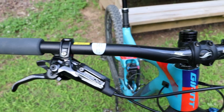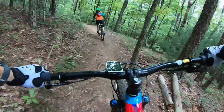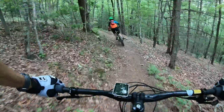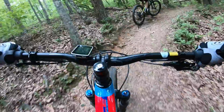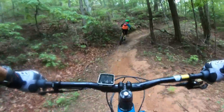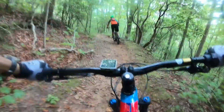This bike comes with a 780 wide bar. If you're riding cross country, it may seem a little wide, but once you get used to it, the leverage that you get from this bar is really good. With really wide bars, I find you lose a little bit of feedback from the trail, but you gain leverage. So when you're bombing down rocky descents, you have a little more control and power over the front wheel. And so I find this 780 is a really good spec for this bike.